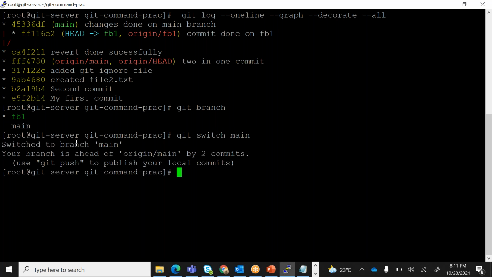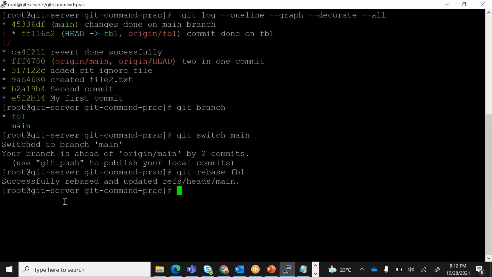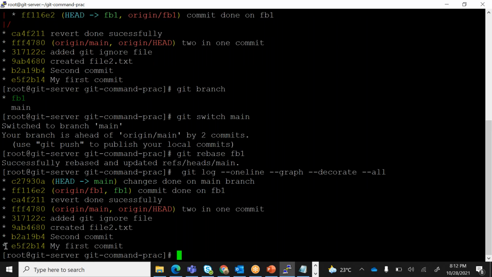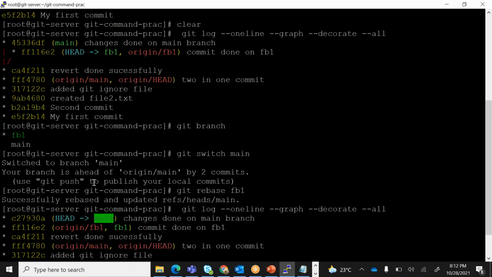I go to the main branch, and I say git rebase FB1. So it says successfully rebased and updated the head. This time if I come here and run this command, see here, it has become a single straight line. It has all the changes, FB1 changes, main changes, but the output I'm getting is a linear straight line.